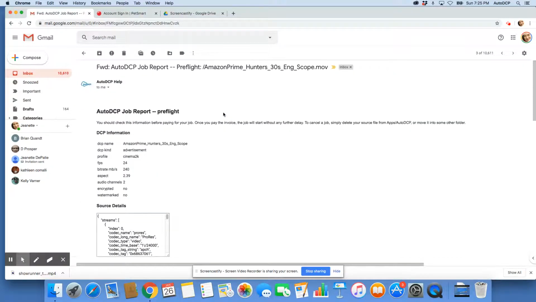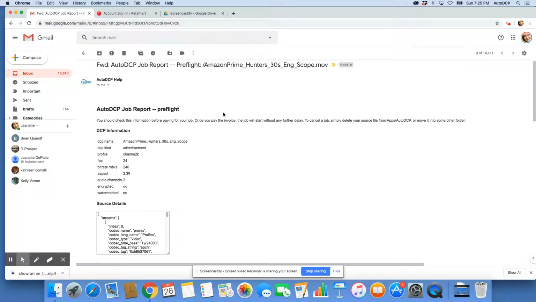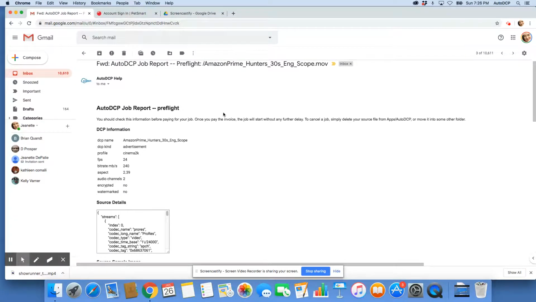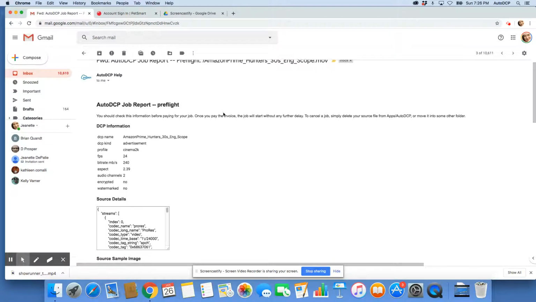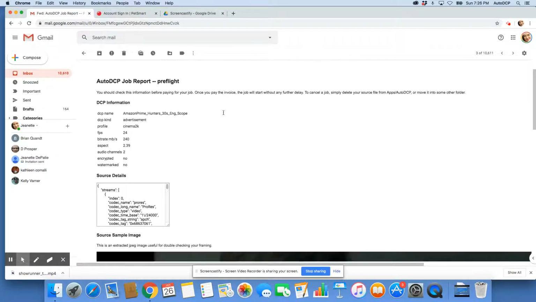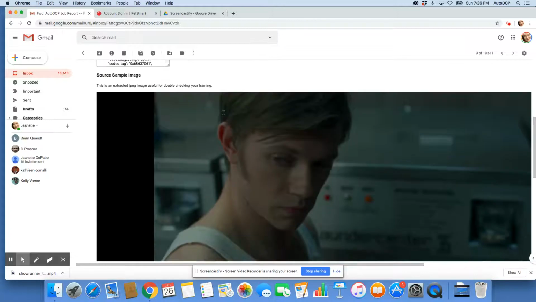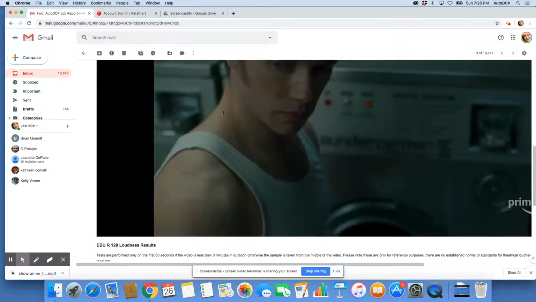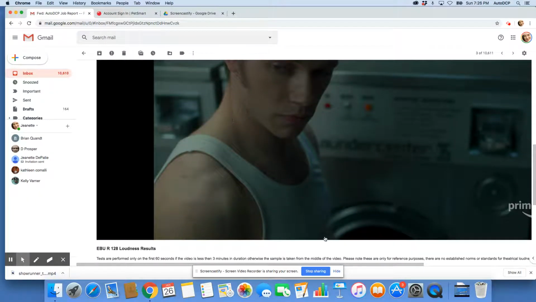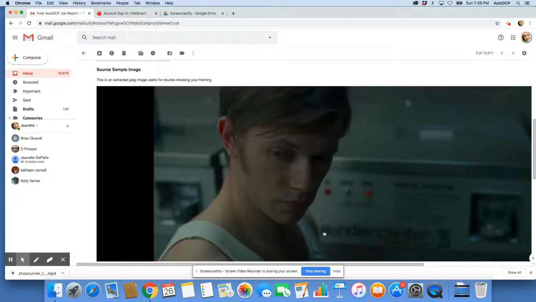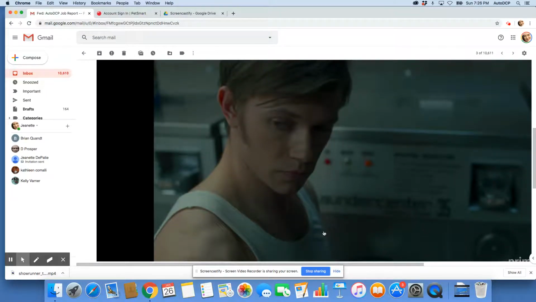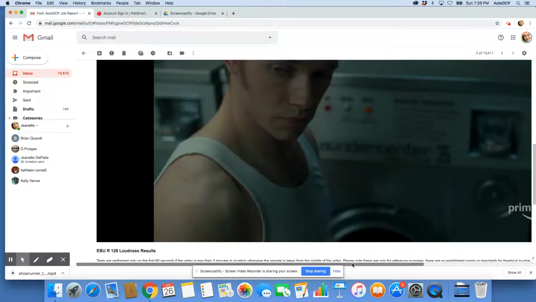So here's another example, and this one is going to be generated as a 2.39 aspect DCP, which is what our previous DCP should have been. And let's go ahead and take a look at this. This is an interesting mistake that the editor made in outputting this. You'll see pillars on the left and the right.